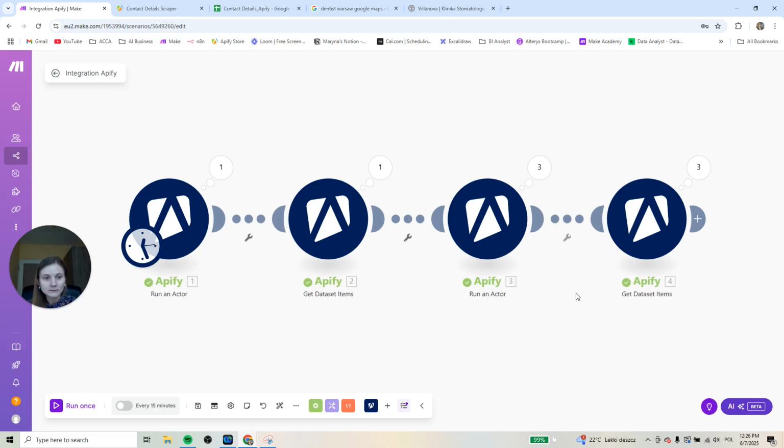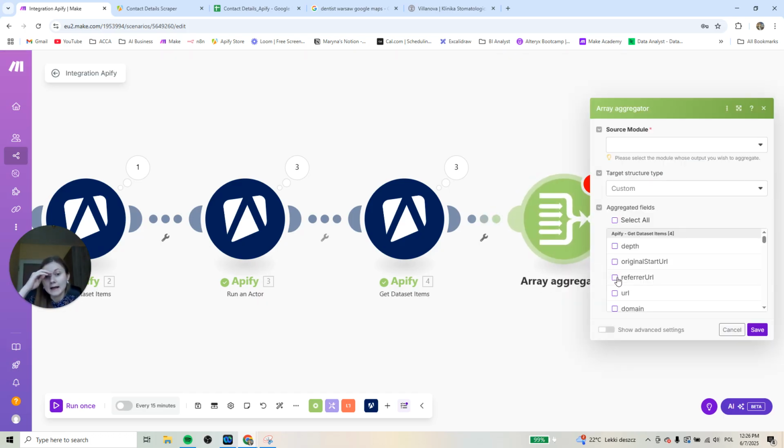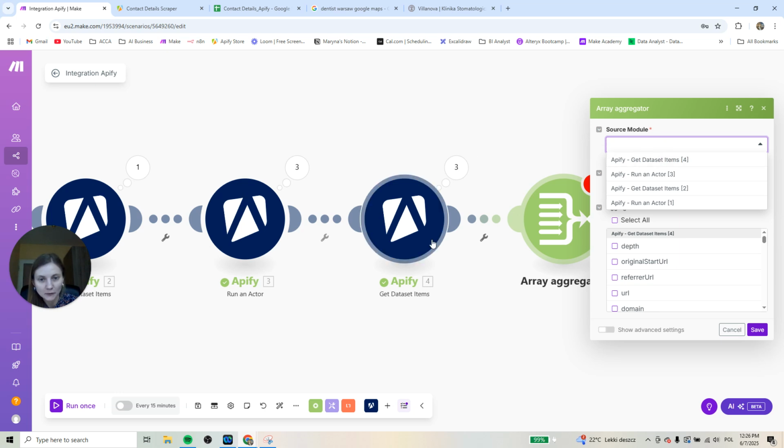Okay, so now what we want to do, before we add the Google Sheet module, we will add one more, and it's called Array Aggregator. And basically, here we need to specify the source module, Apify get dataset items, so from this last module.